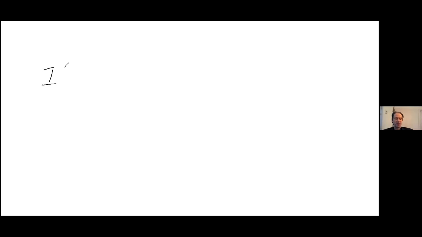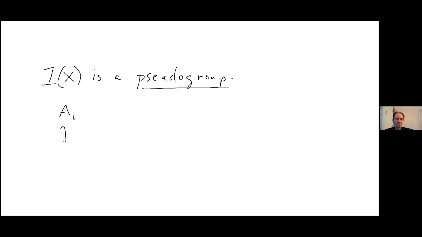IX is a pseudogroup. That's important. And now I'll try to say what a pseudogroup is. It's also a pseudogroup in the sense that it doesn't have arbitrary joins. If I had a whole bunch of these things, elements of IX, a set of them or a collection, I'd want to take their supremum, right? Oh, not for supremum.